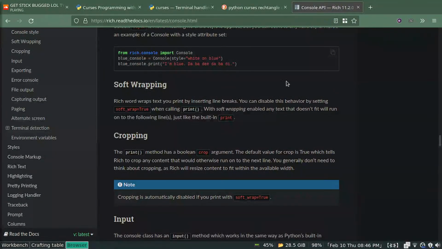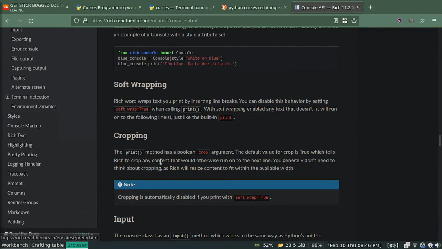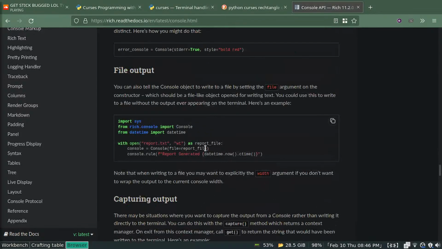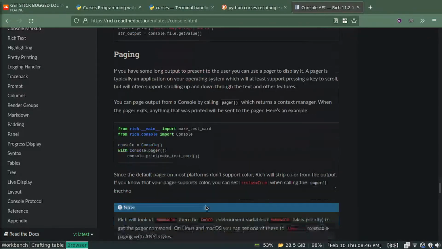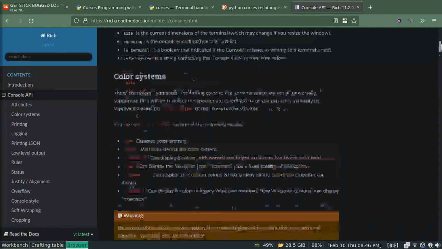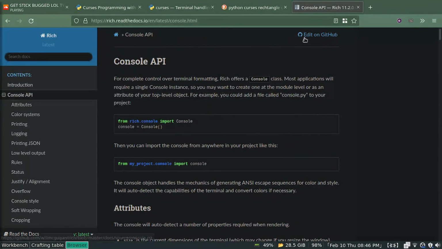Okay, there is something I have in mind. There should be a GitHub link somewhere. Ah, yes. Edit on GitHub.